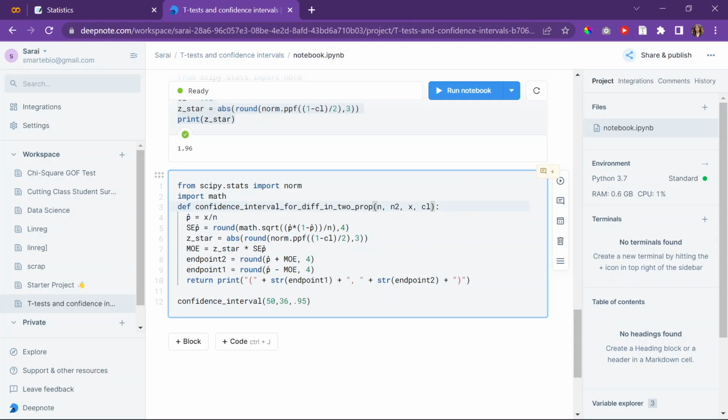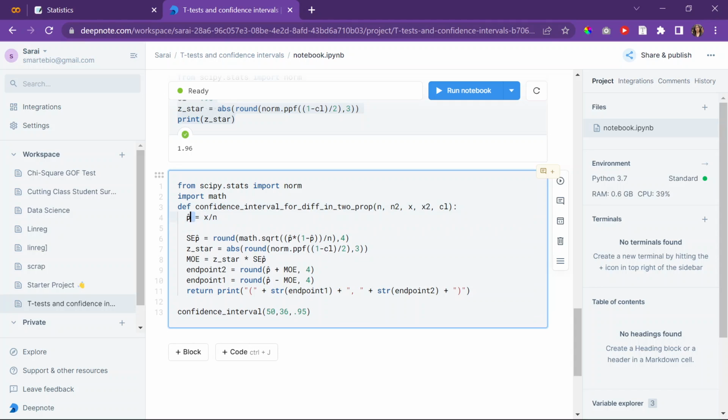And yeah, so n2, and we also have x2, and then we have our confidence level, so we don't need to change that. Then I'm going to call this p hat 1, and then p hat 2. We just have to basically double everything. P hat 2 is equal to x2 over n2, and this is x over n1. Okay, and just so we're clear, let me do n1, x1, so everything makes sense.